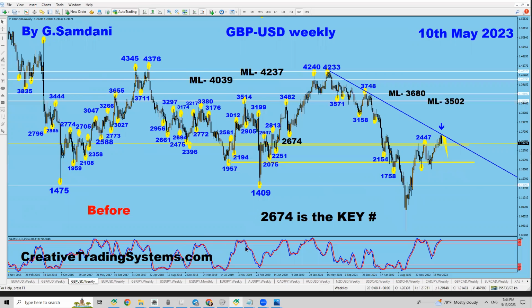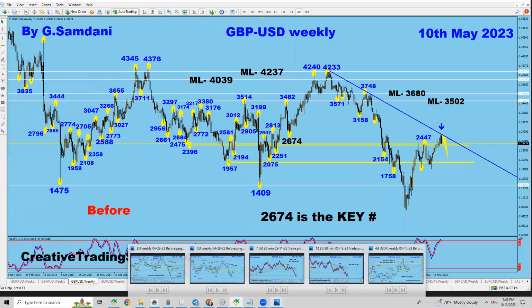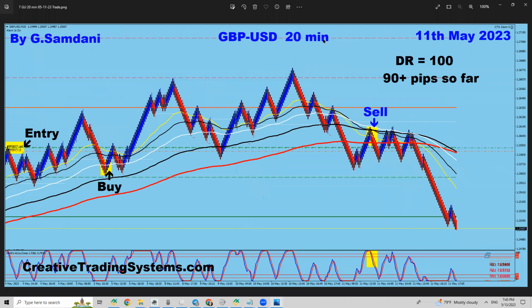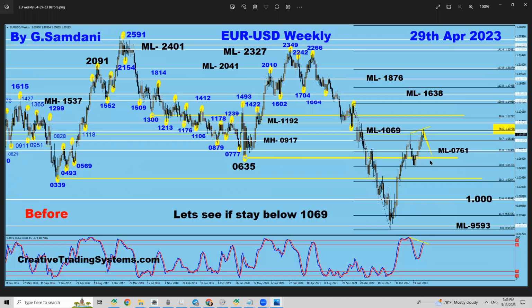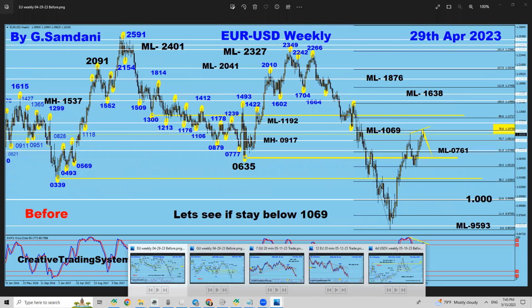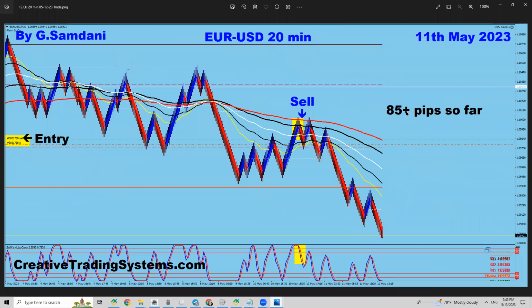And if I'm looking for the reversal and the reversal happens, what do I do? I took these two shorts. Pound USD, you can see my setup, a beautiful setup by my system, and I took this one to the downside for 90 pip. This is pound USD, and then Euro USD also. This is a weekly chart. Here's the trade: 85 pip, a beautiful short setup.